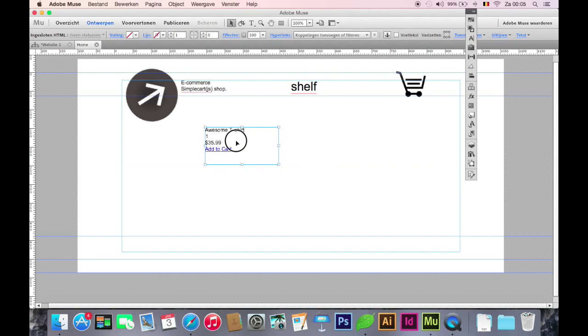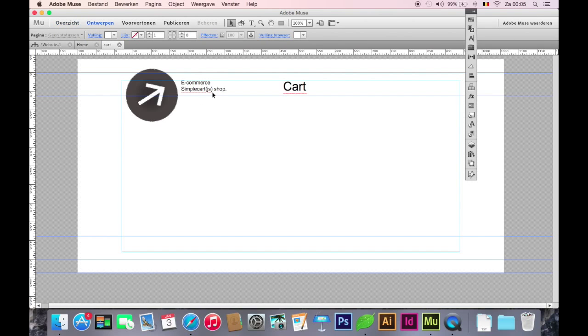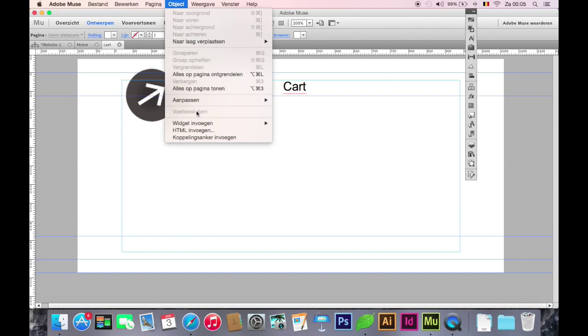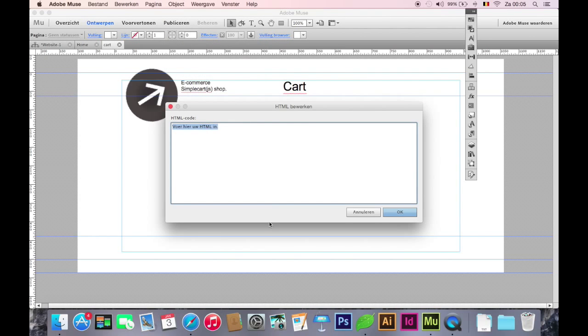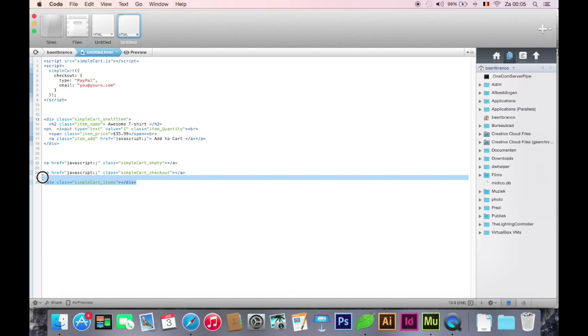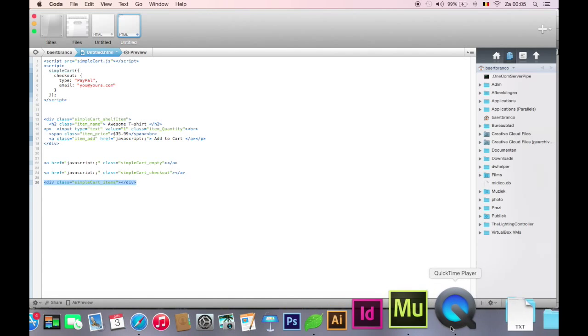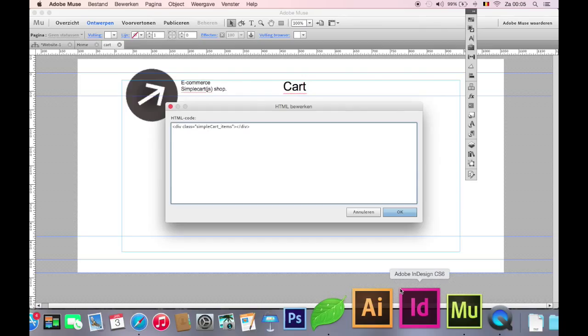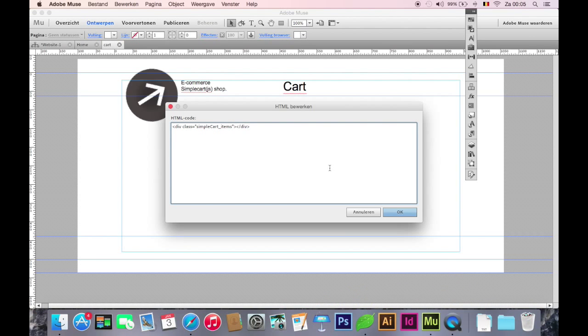So we got this, the awesome t-shirt, and then we want to also have in our cart another HTML, and this HTML will be used for the simpleCart items. So this will make sure that everything will work, so that it will pop up everything that simpleCart knows about that item.